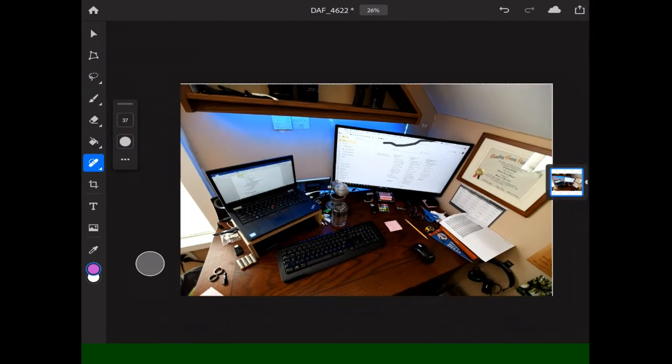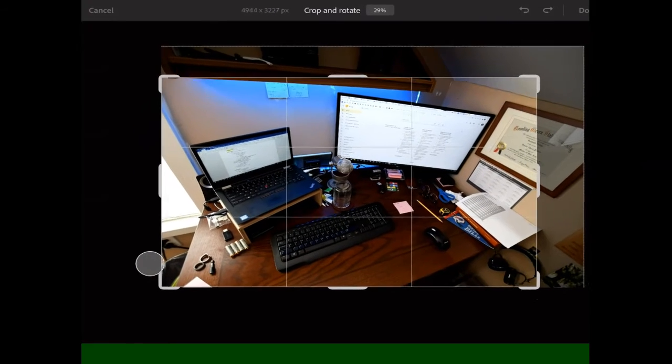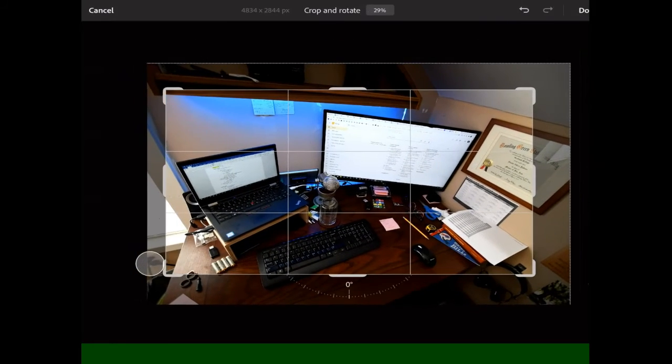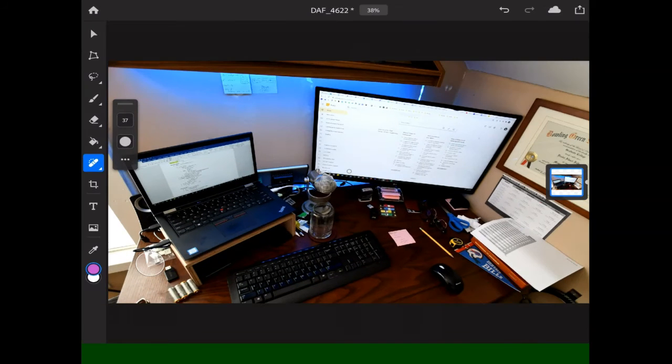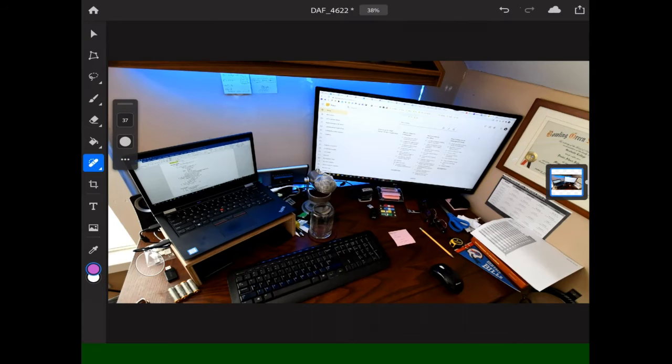Okay, below that is the one you're definitely going to use early on, which is the crop button. I can crop this, make it a different size, and say done, and then I have a new frame for my picture. You're definitely going to use that early on. Cancel cancels it, of course. Then you have text, and then you can import an image as well. If you have multiple layers of images, which you'll do in the future, you might use that.